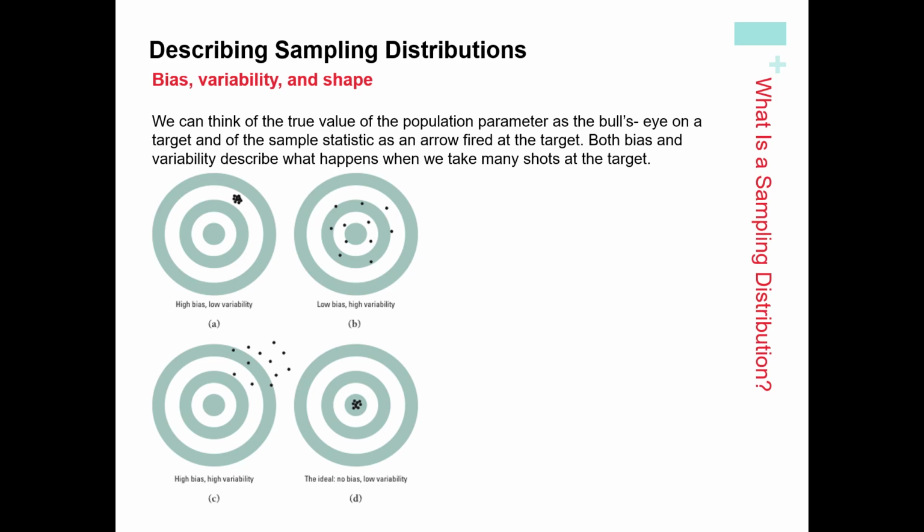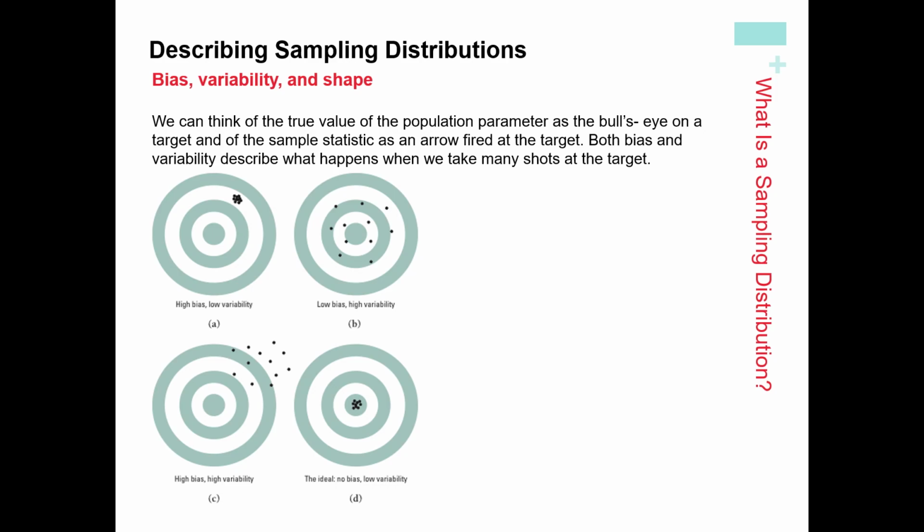Down in part C, we see the worst possible case. There's high bias and there's high variability. This means you have big spread and you're way off the target. This is no good at all. This is like, let's say the true proportion of students at Curly that want Saturday classes is 1%. And your poll is coming back 95%, 85%, 99%, 75%. The poll has no idea what the true proportion is, and it's way off the actual population parameter. Okay? So that is a bad one.